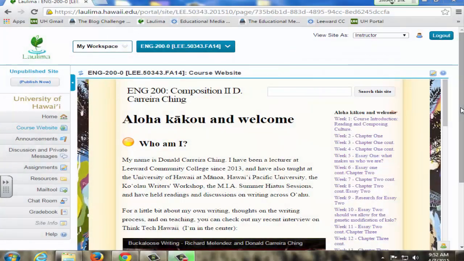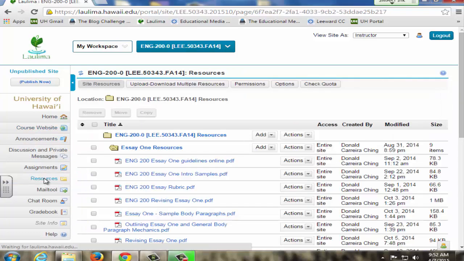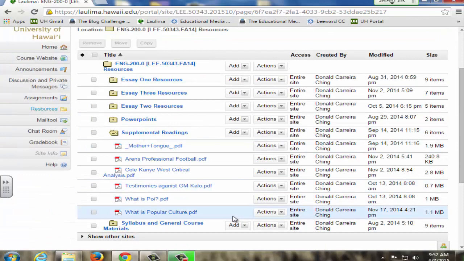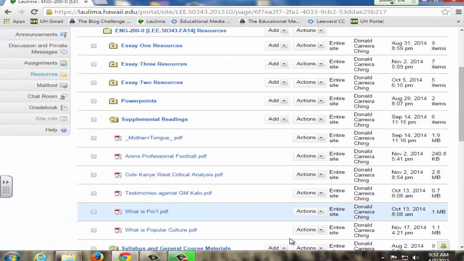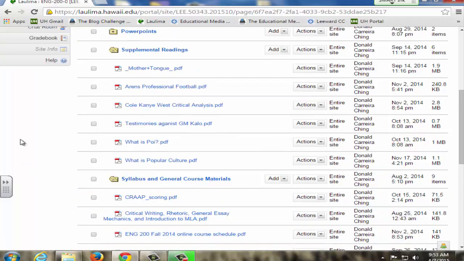When it comes to learner support, it's not just about the content that the students have access to. It's also about effective organization of that content and ease of access for the students. And again, over the course of this presentation, we've taken a look at the course website, the announcement section, as well as the discussion and private messages section, and the organization of the resources that are broken down not only by essay resource, but we do have PowerPoints available for the students, additional supplemental readings for them to access, and general course materials, such as evaluation materials for them to research, breakdown and introduction to academic writing, course schedule that's also broken down in more detail in the course website, and other resources that are available.